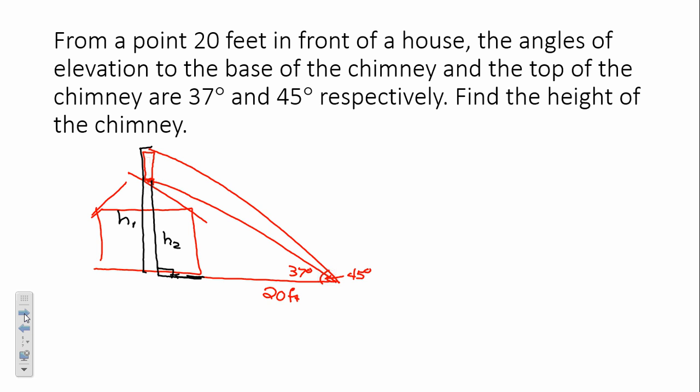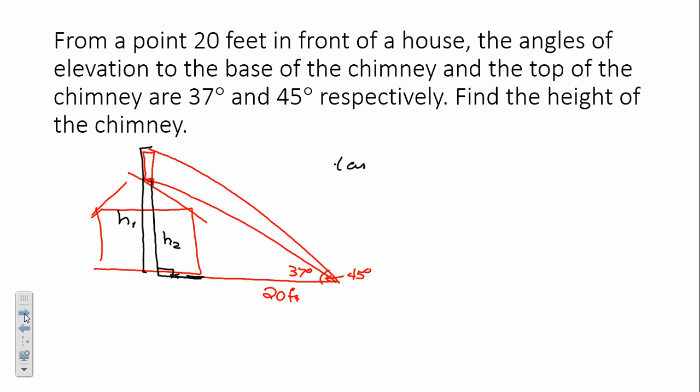So you've got two sine or cosine or tangent. Okay, we're looking at adjacent and opposite. So opposite and adjacent, we're dealing with tangent here. Yep, so two tangent problems. Find the large height using the 45-degree angle. Find the smaller height using the 37 and subtract. Everybody good with this?